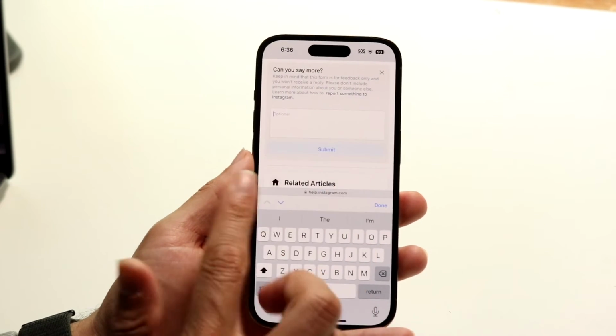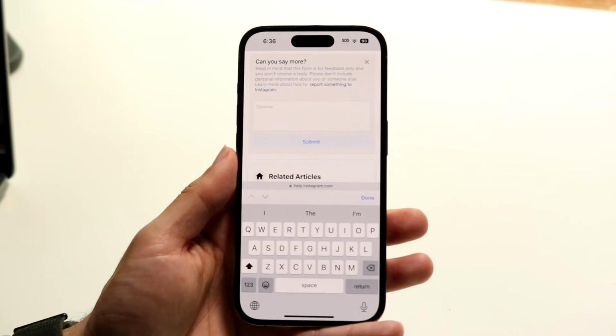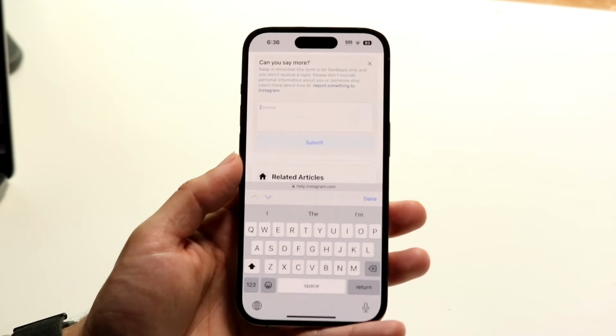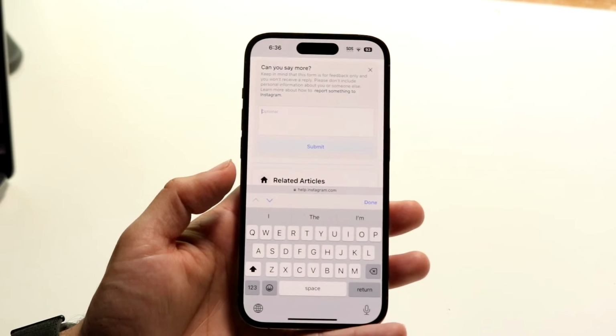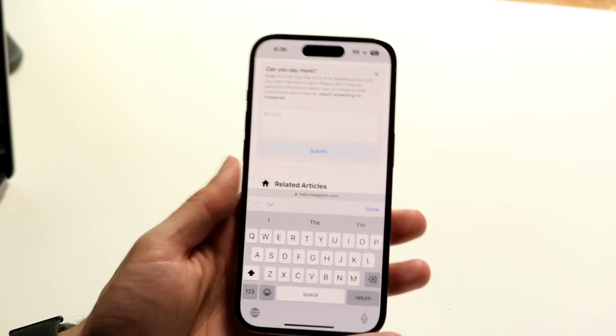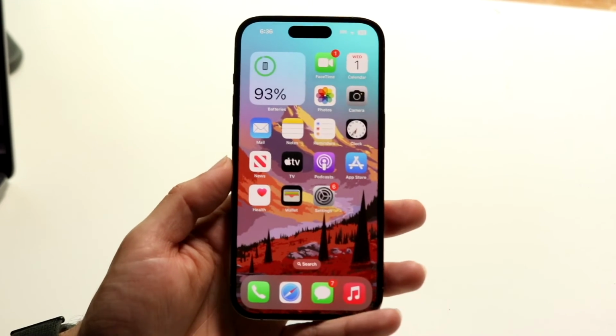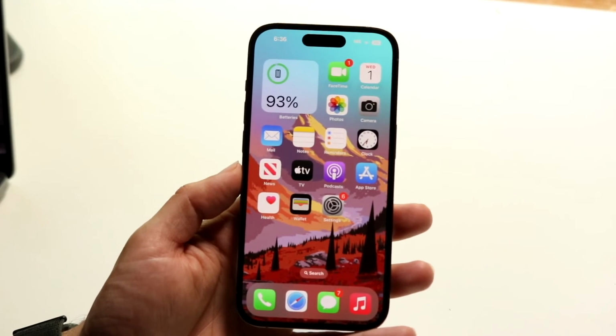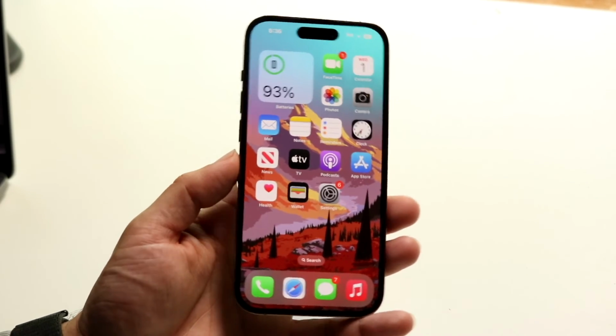And what you can do right here is you can let them know, hey, my particular Instagram account was banned. This is my email. This is my username. Is there anything you can do to basically fix this problem? That's another thing you can do to basically fix it. If you have any other support email from Instagram, you can always contact them as well. But that's another way you can go to try to fix this problem.